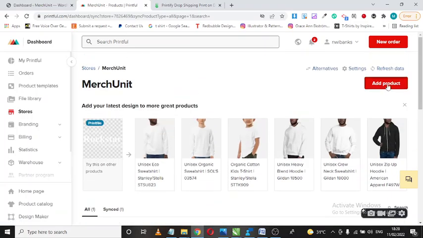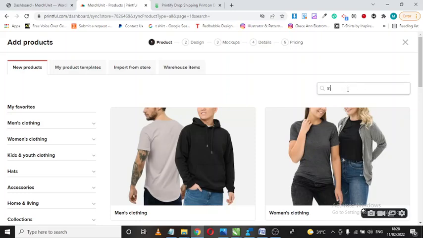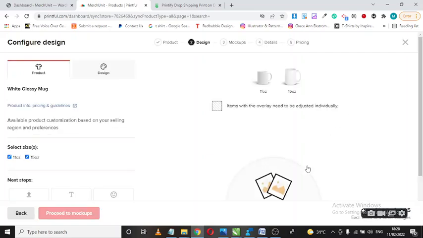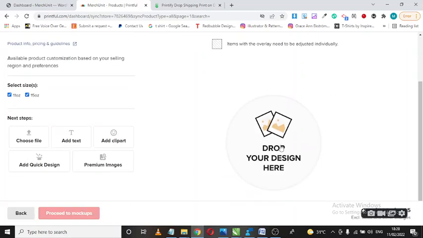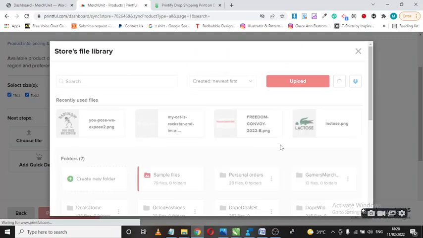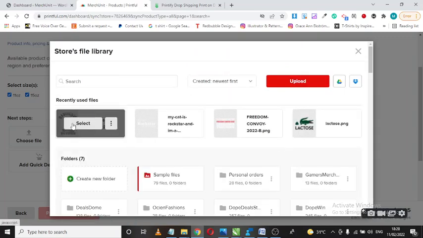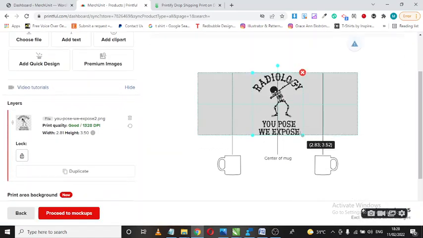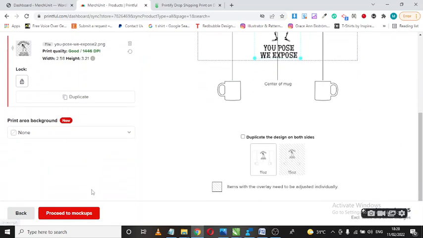Add a product, mug, white glossy mug. Here's what I'm gonna do. Yeah, this is the design. I'm gonna make it a bit smaller. Yeah, proceed to mockup.